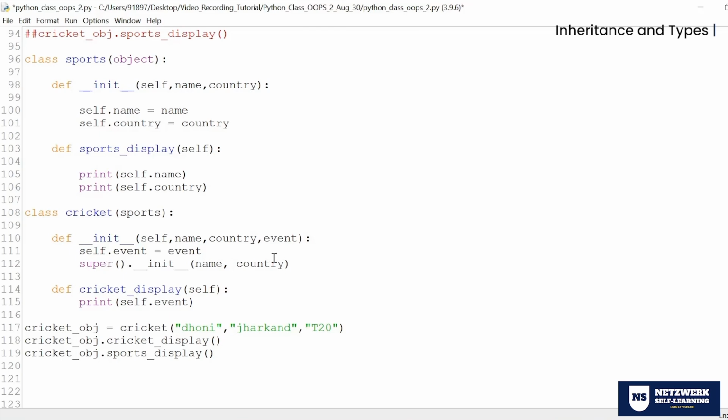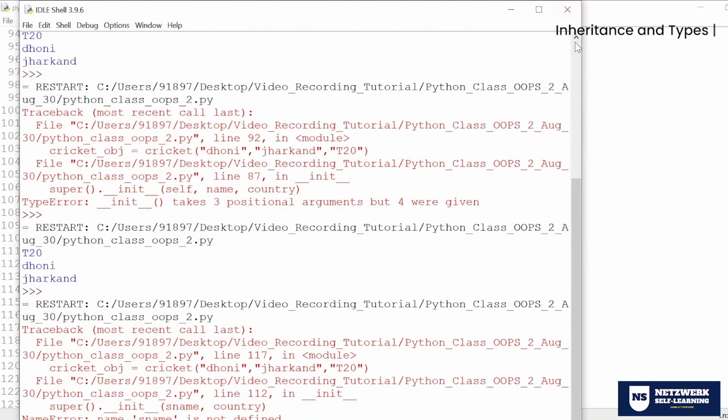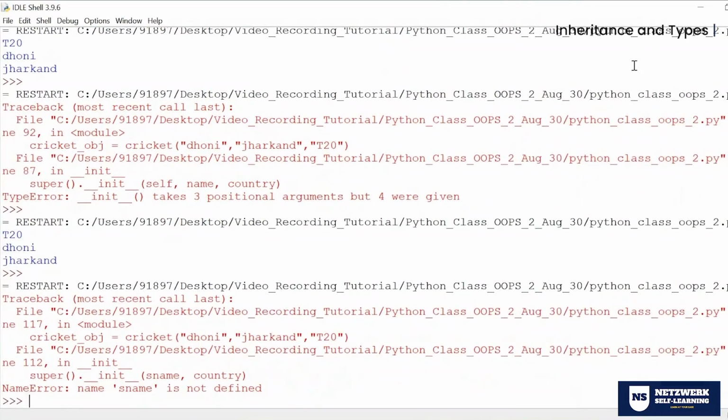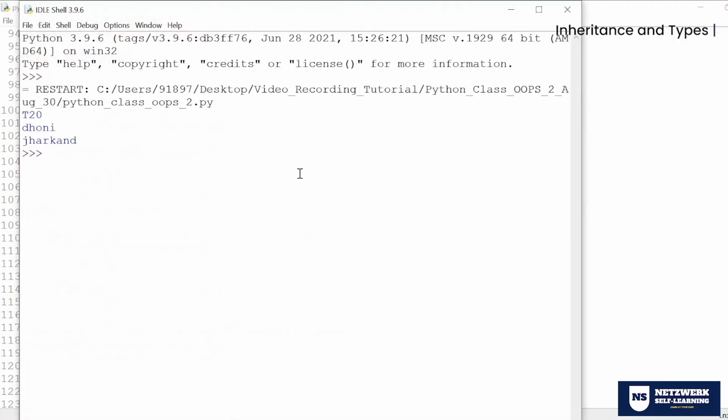So I'm going to supply the data back, almost the same as what we discussed earlier, but here I'm using the super method. So when I run, one second, control S, sorry, look at this. This is almost the same.